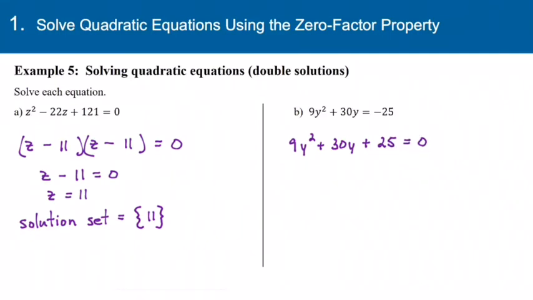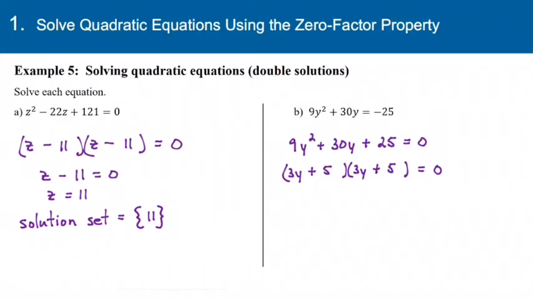And now, when we factor, of course, this is a trinomial and it does not have a GCF, so it's going to break down into 2 binomials. 9y squared, the most obvious thing to try is 3y times 3y. And then for 25, the most obvious thing to try is 5 times 5. Now the signs are going to have to be the same and they're both going to have to be positive. And of course we're going to try 5 times 5.